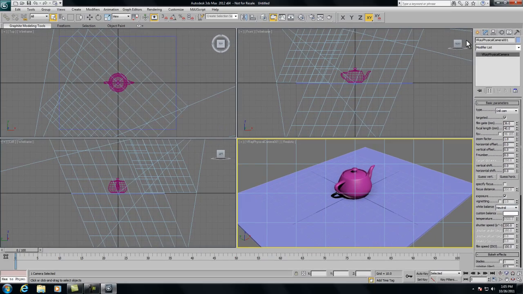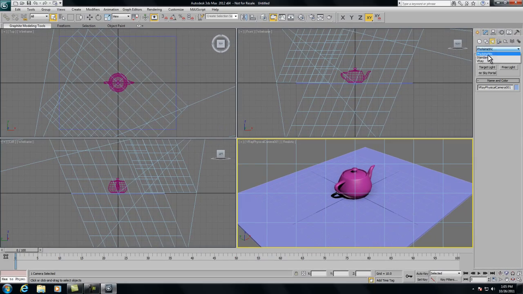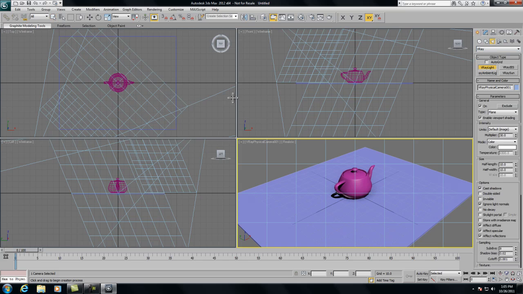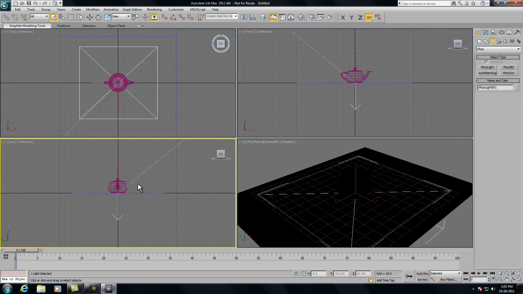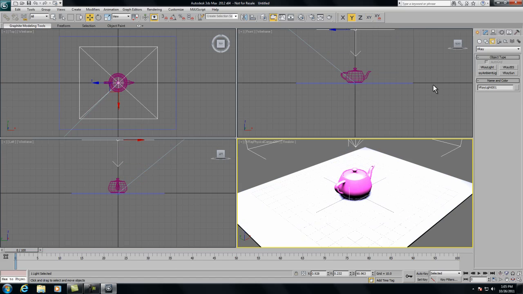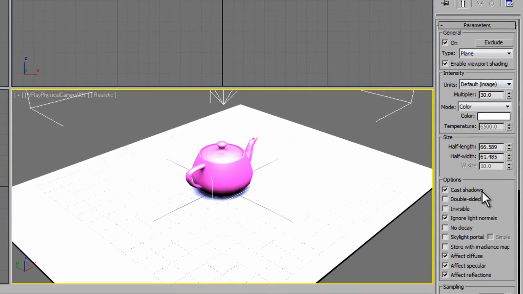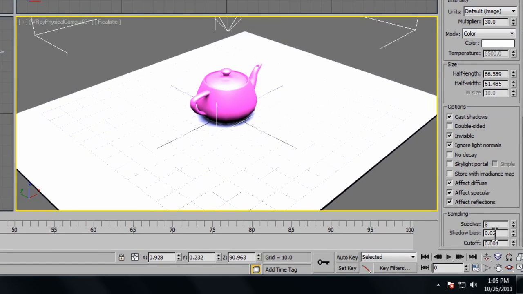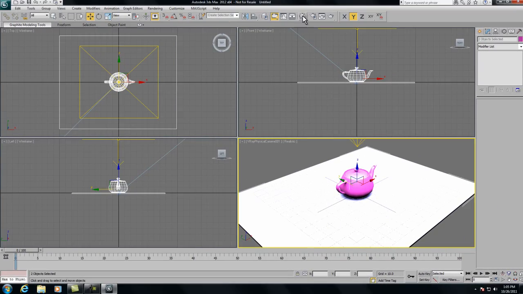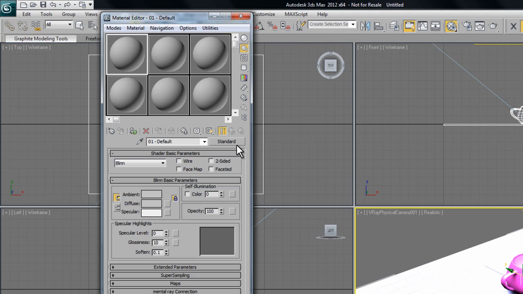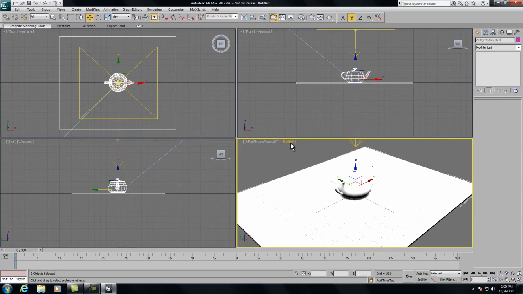I'm now setting the white balance to neutral, turning off vignetting, and these are just settings I do quickly for everything. You don't have to turn those on and off. Creating a V-Ray light. I'm basically accepting all the defaults with just a couple of exceptions. I like to make the lights usually invisible, and then this makes the shadow accuracy a bit tighter. And that's it. Now I'm going to just apply a Max material, a standard material.